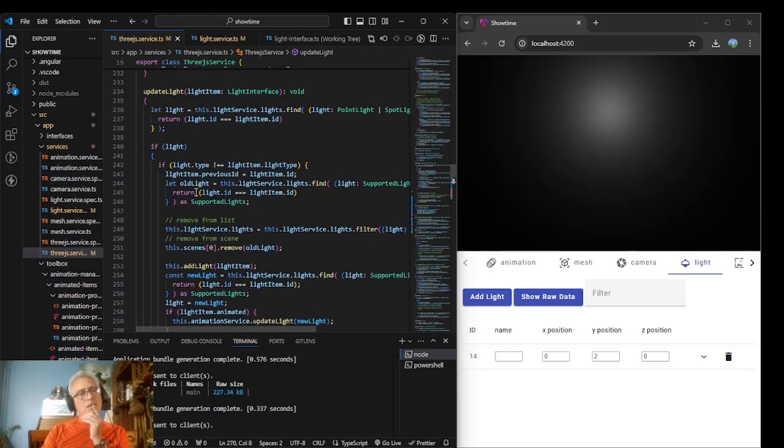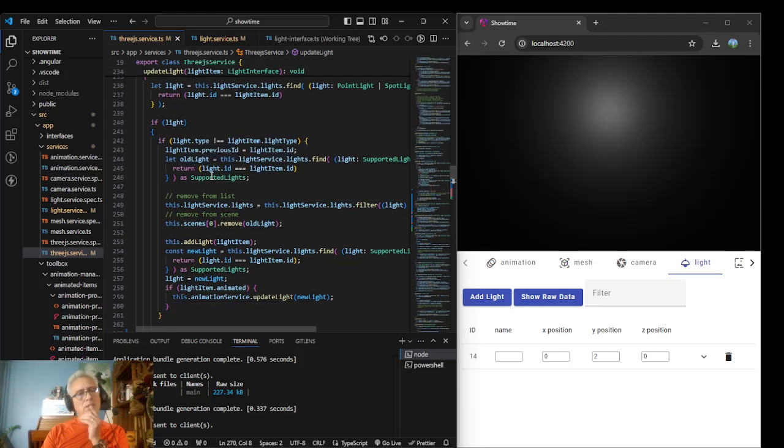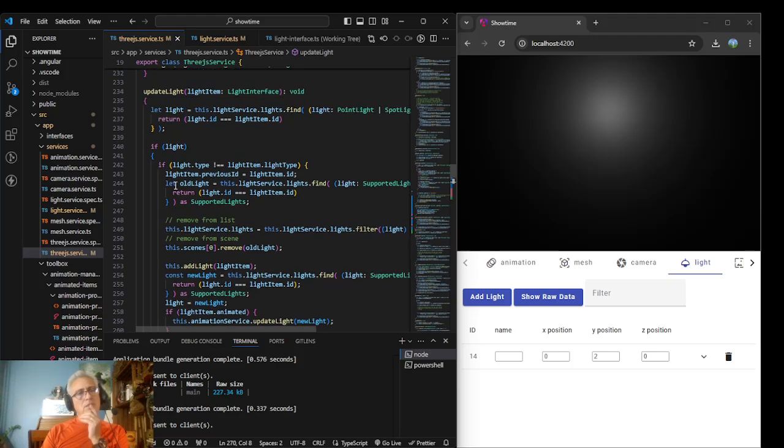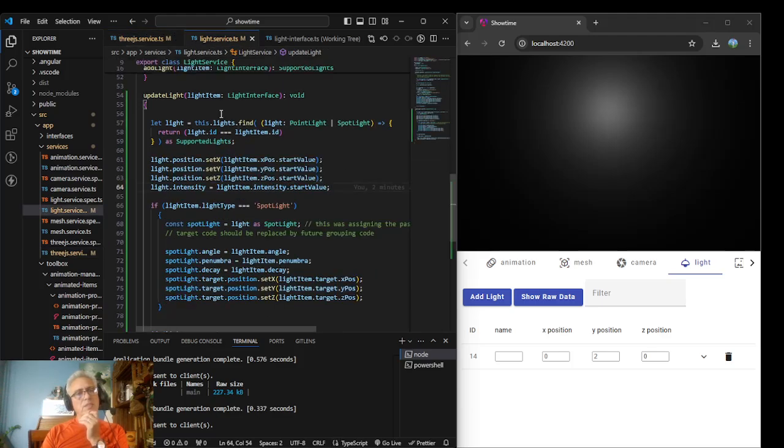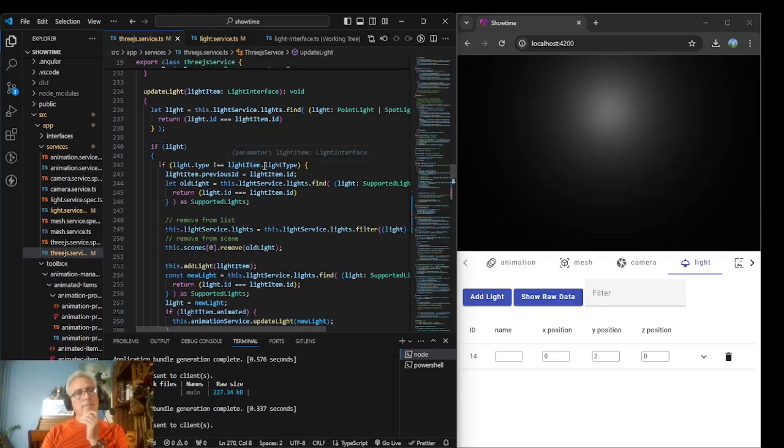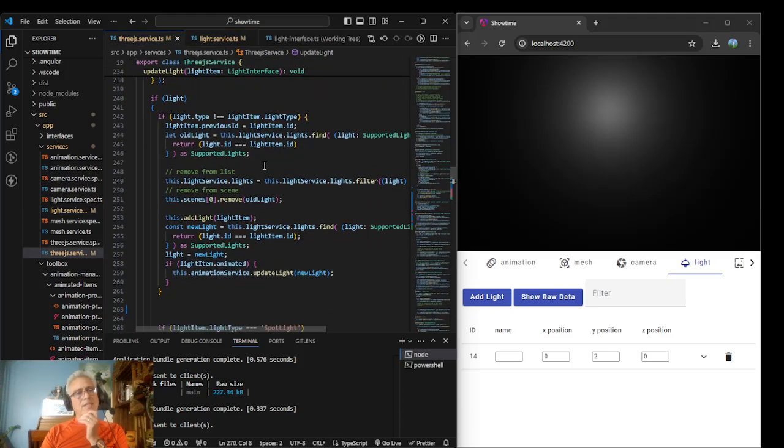I think what I need to do is call, okay, if light. So in the light service, take this light out and I do that. It kind of seems like I need to do this.